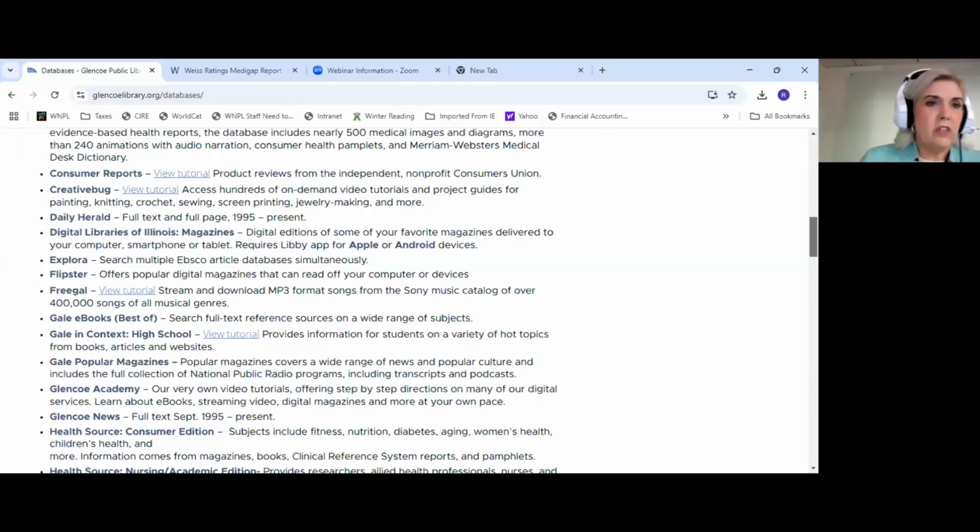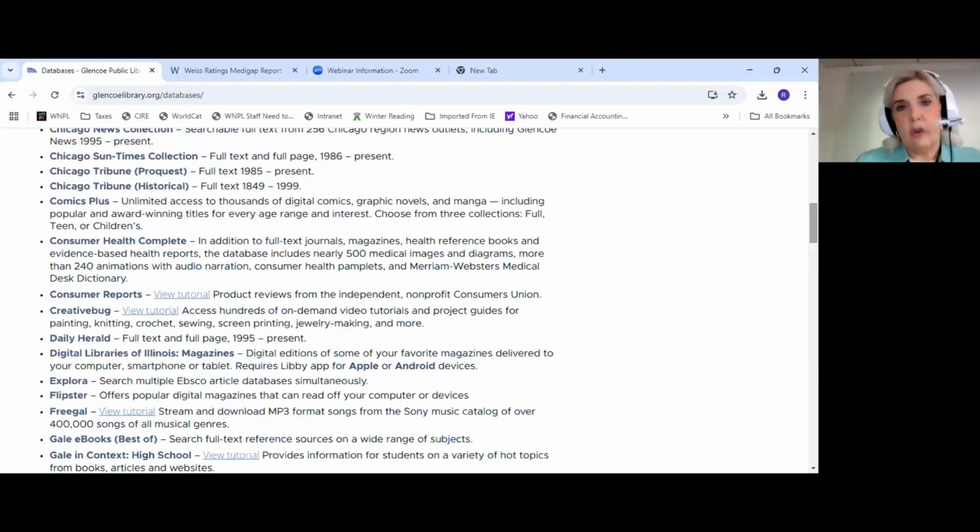But I want to make sure that you feel comfortable that you don't have to know all of these databases by heart. You don't have to be able to work all of them from day one. You can always come here to the library and ask us for help. That's why we're here. All of our librarians are here to assist you to learn how to use these most effectively for you, and to help you get to the right database. That's actually something that librarians have been doing for a while, is that we know which database is going to have which information. So don't ever feel like you can't come and ask us. You can email us, you can call us, or you can stop by. But try as many of these out as you can. I guarantee you, you're going to enjoy using them.